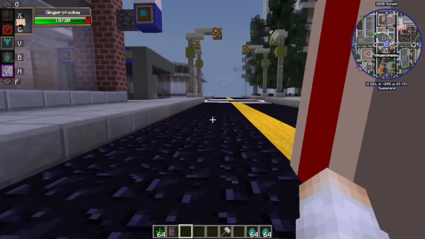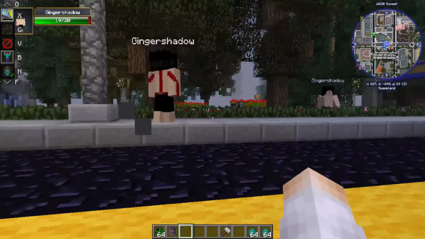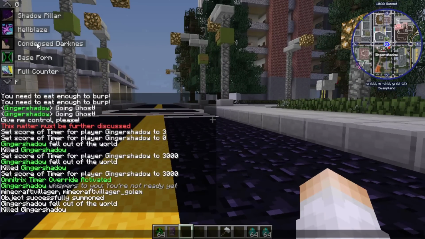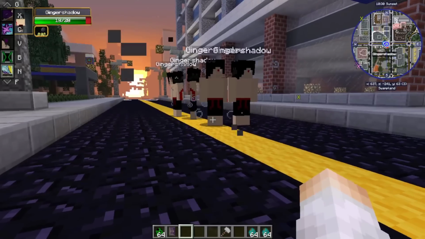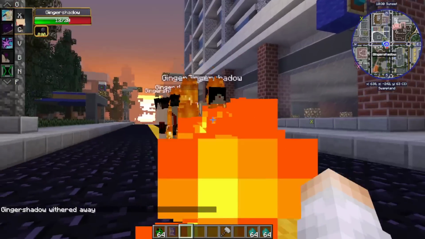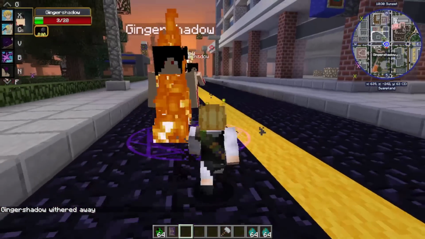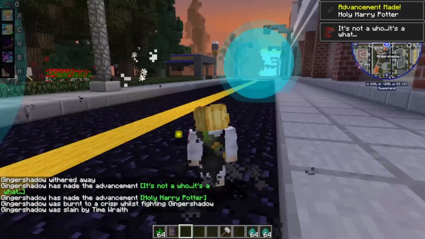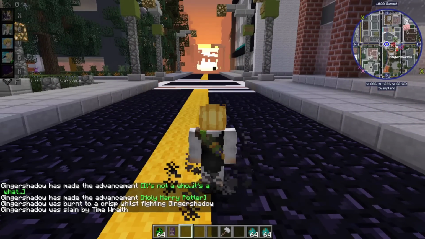Excellent. Okay. We can turn flight off. Full counter. I haven't built anything up for that yet. Condensed Darkness, Hellblaze, Shellpelt. God, I get so many techniques all of a sudden. Hellblaze. More shadowy things. And there's Demonic Aura. Yep, sure. People aren't going to like being near that. Okay, they've apparently got a problem with me summoning so many clones. Understandable. Yep. Super strength. Yes.